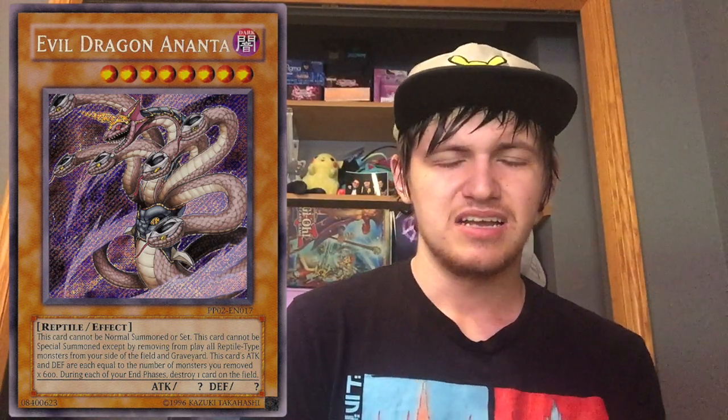And next, another kind of super boss monster you could throw in is Evil Dragon Anantha. This is kind of a funny one you can throw in. I like it personally because you can get this guy up to an obscene level of attack and just swing. He's just there to be a big beater, pretty much, because you banish all your reptiles in your graveyard, special summon him, and he gains attack. I think it's like 500 attack for every reptile you send or banish. So yeah, he becomes obscene level attack and you just try to OTK with him or swing over something.